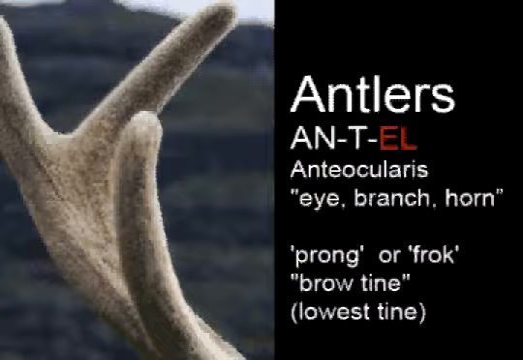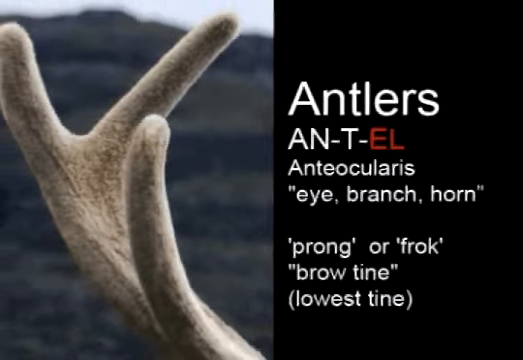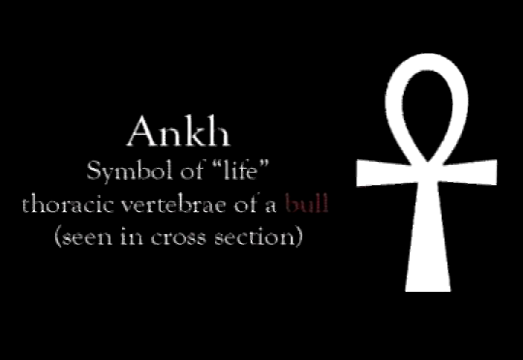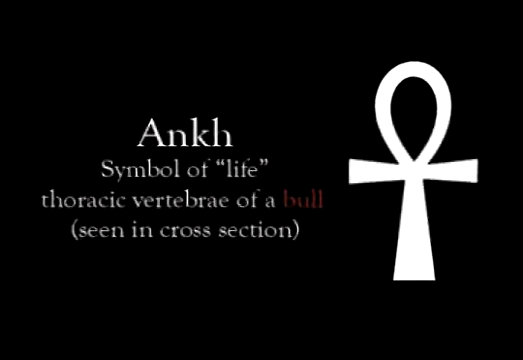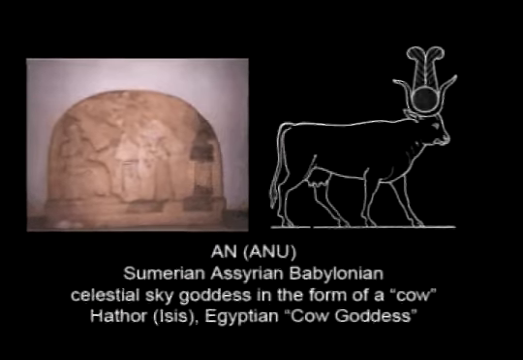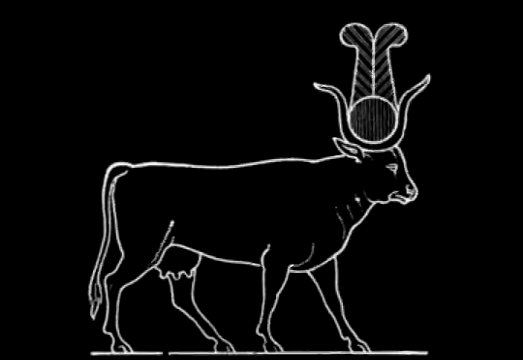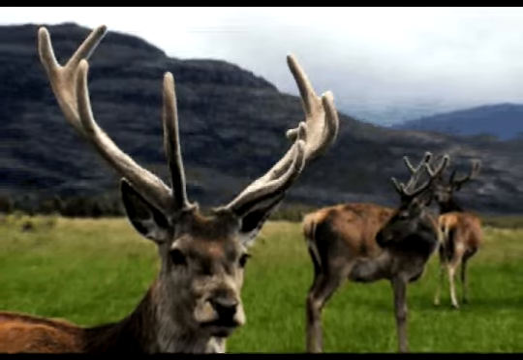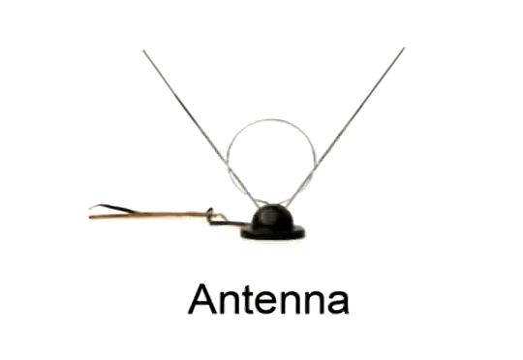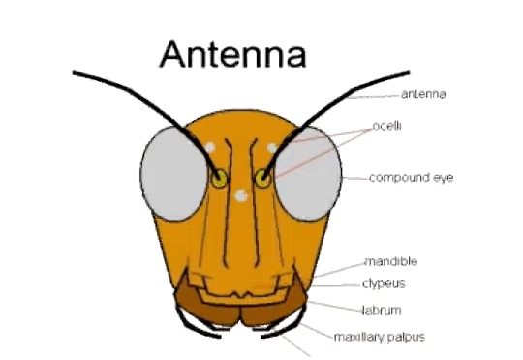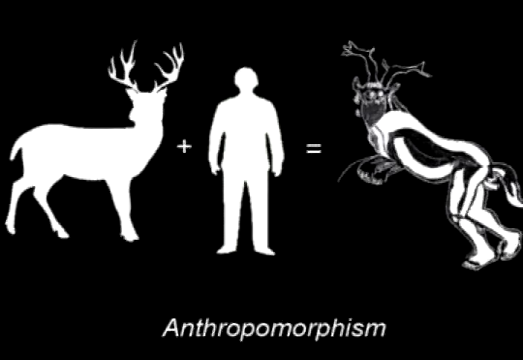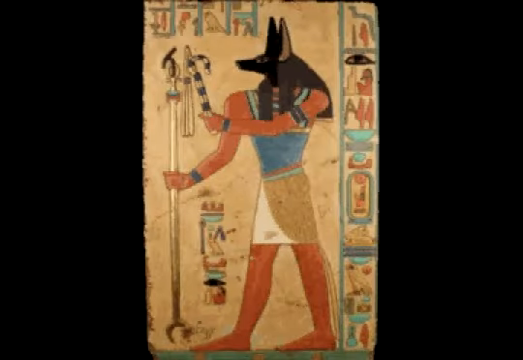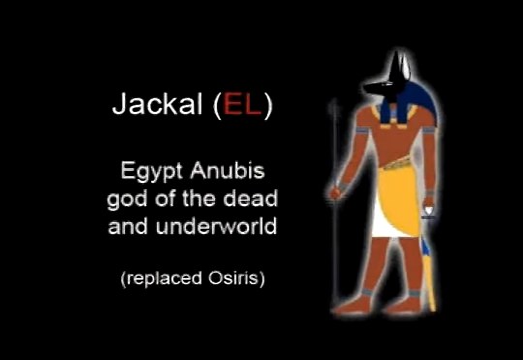They are parallel. And the horny horns or the antlers is like a branch. And notice the word branch has the ankh in it, coming from the sacred tree of the goddess, which is the horned one of the bull An. And the opposing anti-antlers give us our word antenna, which are the two horns opposing one another. So now you understand where we get the word anthropomorphism, which is combining the human traits with that of the animal kingdom.